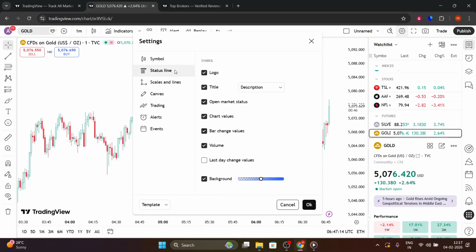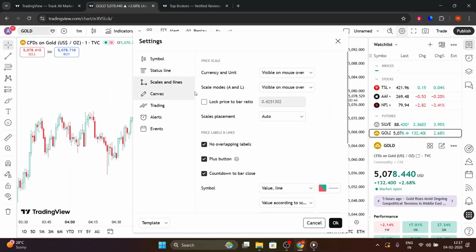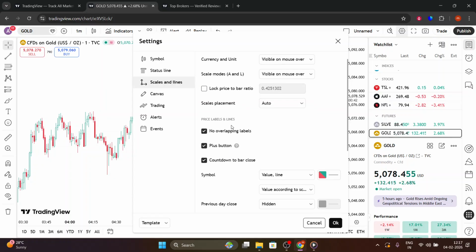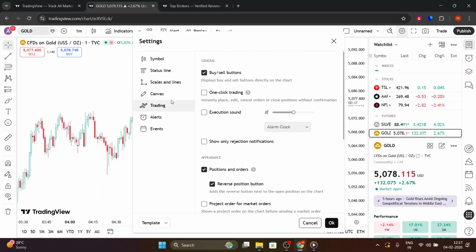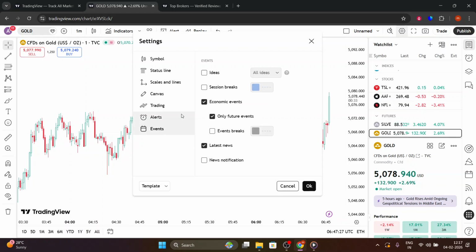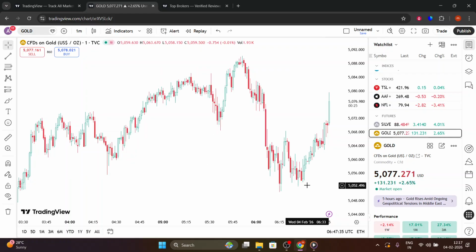You'll find the option for session breaks here, grouped with similar style controls so you can toggle them without diving through multiple menus. Look for the option labeled Session Breaks to show the day or session separators. Check the box. To hide them, uncheck it. As soon as you toggle this, your chart updates instantly, so you can immediately see the difference.